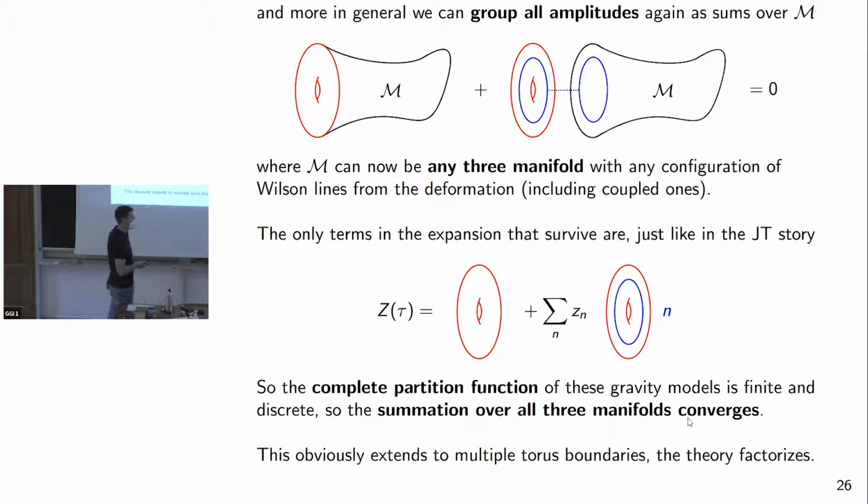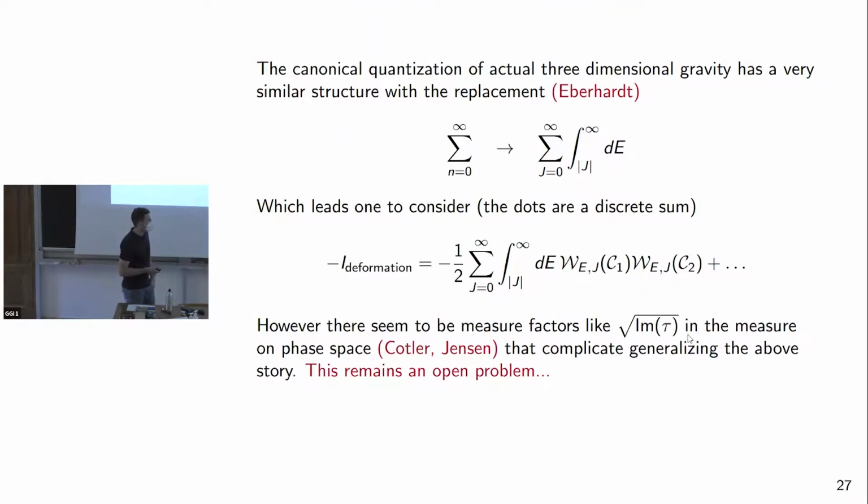Okay, that sort of concludes my discussion about this. All manifolds will cancel, and we end up with this discrete sum, which is, of course, again something that you need to give me beforehand. You need to give me a finite CFT with the properties, and then you can write the bulk theory for it. Okay. Now, a last slide, I think, about the generalization, which we haven't figured out yet.